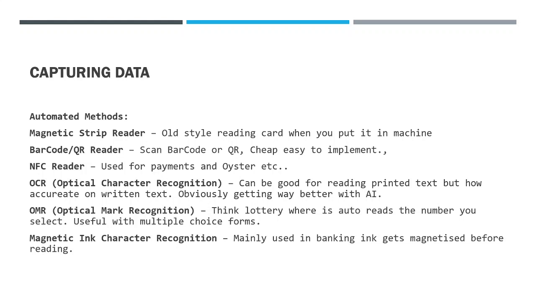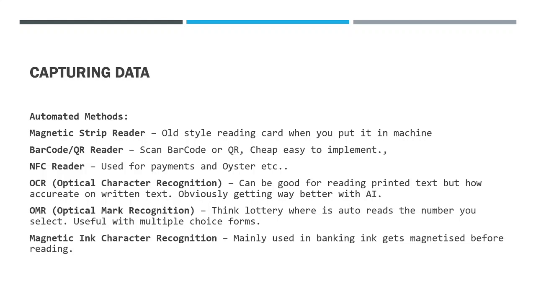It can be used on multiple choice forms, like if you get people to fill in a questionnaire, and they've got to fill A, B, C or D in, they colour in that box. The machine will scan it in, look to see if it's been coloured in, basically. If it has, then it reads it. It can be a very quick way to read in lots of forms or data, so it can be quite good.